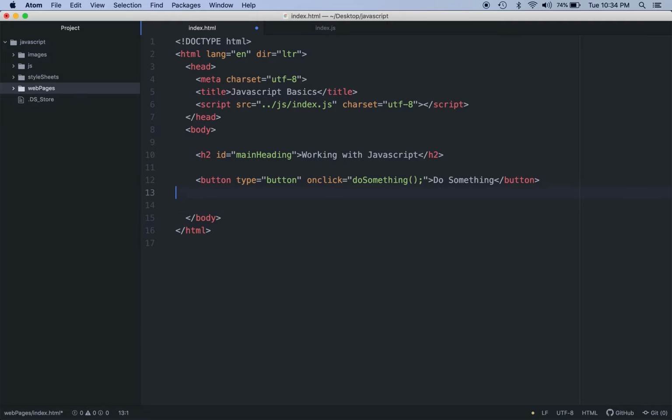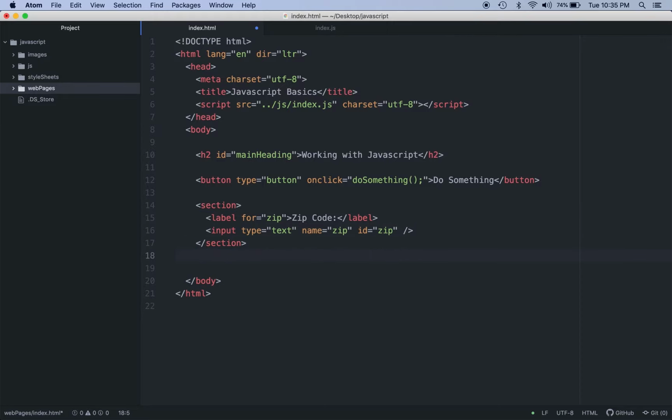So let's assume that the user is going to enter maybe a zip code. Okay, so I'm going to have a label for the zip code, and then an input field for the zip code. So input type equal to text, name equal to zip, ID equal to zip, and then no value. And I'm going to put that into a container. Whether it's a section or a div tag or whatever you want to call it, I'm going to put it into its own container. So I'm putting it into a section. So there's my zip code.